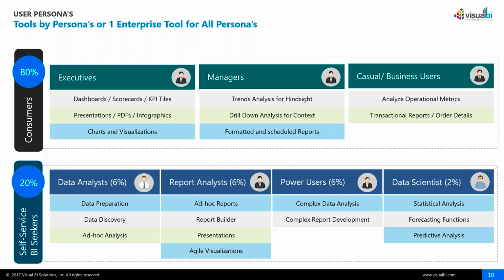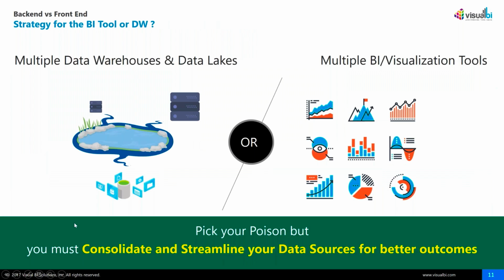But you have a lot of different personas in an organization, so organizations are challenged to find out which tool. That translates into a problem today where most organizations, because of the last 20 years, have multiple data warehouses, multiple data lakes, and multiple BI visualization tools. And they are fighting the battle on both fronts. They are challenged: do I consolidate into one data lake or one data warehouse, or do I consolidate into one tool? I would almost say they are not able to take a decision on which one they should tackle first. And I think that's causing an analysis paralysis situation at a lot of the customers that we see today.